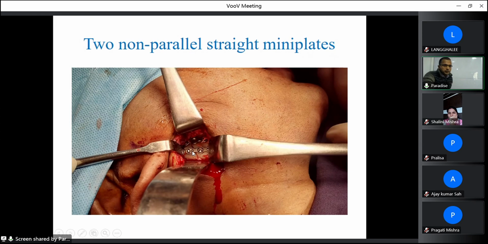Clinically, it's very difficult to get the accessibility. There are a lot of anatomical structures. If you try to open the surgical site more, you may damage the facial nerve. So you have to be careful. You have very less space between the two branches of facial nerve, temporofacial and cervicofacial, and you have to enter through that small space. If you extend your incision either superiorly or inferiorly, you definitely will damage the facial nerve.